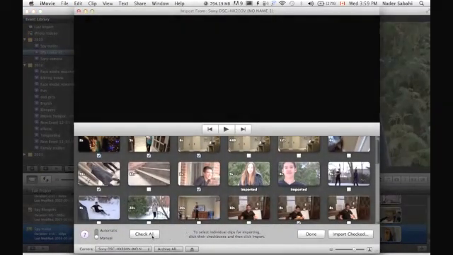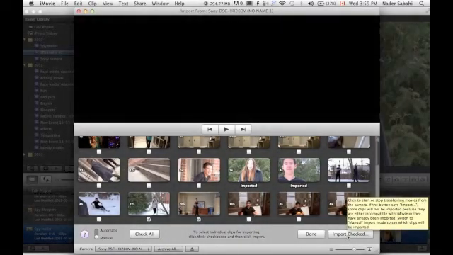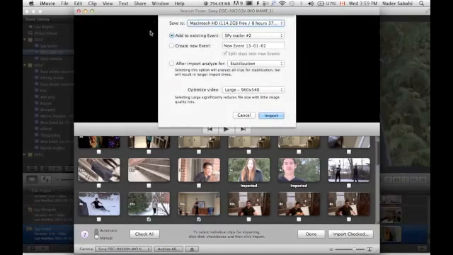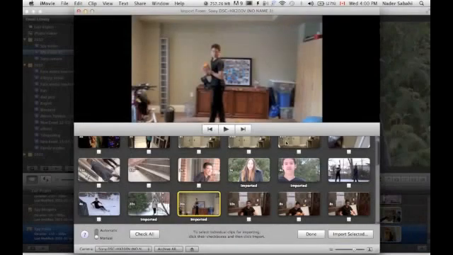Now you're just going to quickly pick whatever you would like to use in yours. Then you go on Import Checked. Now this window pops up, and you're probably going to have to go under Create New Event. Then you name your event to whatever, but we already have ours, and it's called Spy Trailer number 2, since we already have one. Then you click Import. So we'll be right back when this is done importing. So now we're done importing, so go under Done.